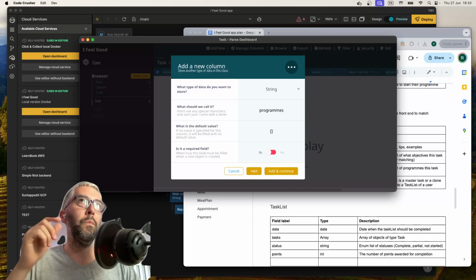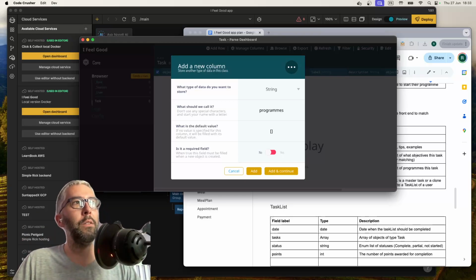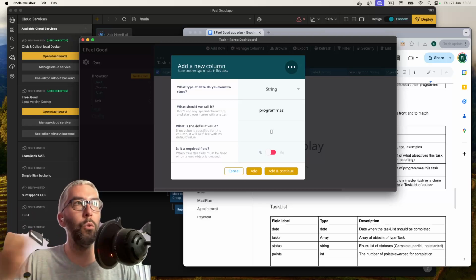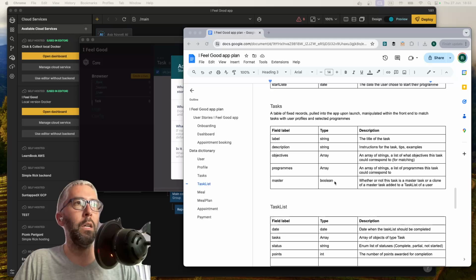It's going to be the task is linked to the objectives that the person has selected. So if you've selected you want to lose weight, then there'll be certain tasks that will be in the array. You'll see the lose weight objective. And so that's where I'm going with that. And the programs are like, there's a sports program for people who want to do exercise and sports activities. And then there's a Zen program, or an eating program where you just want to eat better and you're not necessarily concerned about doing sporting activities. So there'll be certain tasks that are more fit or not to certain programs.